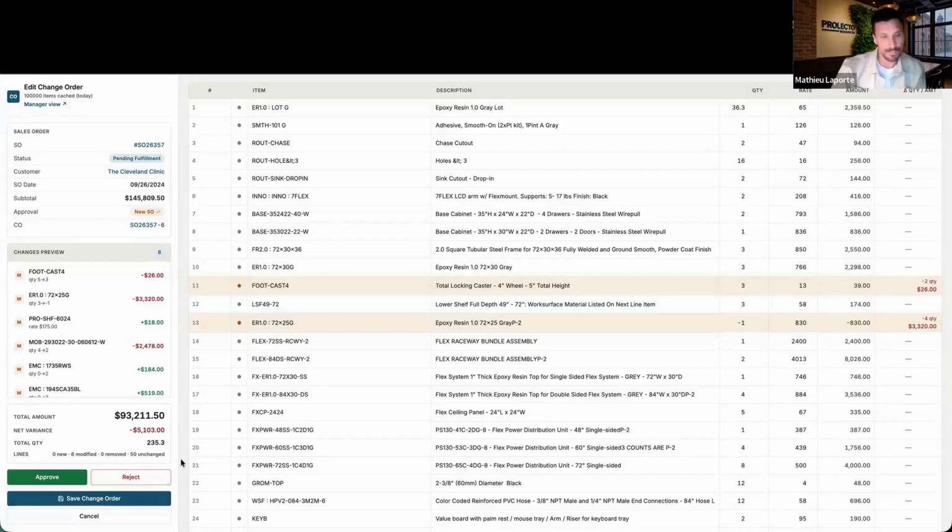But before I do this, what I was saying earlier on the change order is you can decide what you want to do with the positive variance. And you see here, their rule is all positive change routes to a new sales order. That's the policy for this client. I can just change it. Now it goes back to my original sales order.